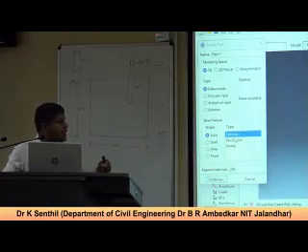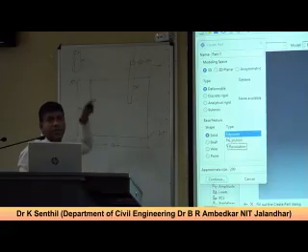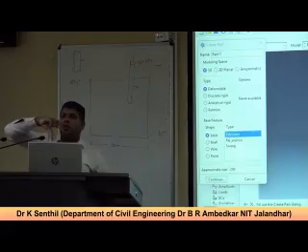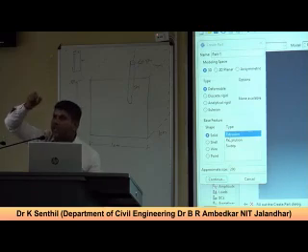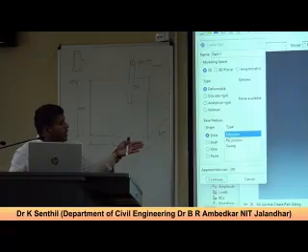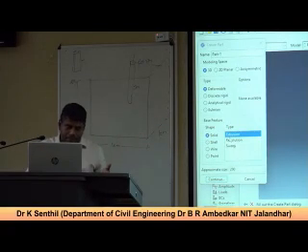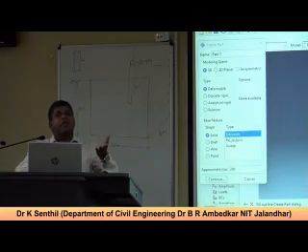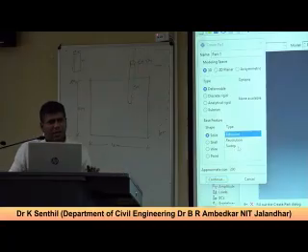Now come to these options. As I told you, the revolution: if you look at this problem, we can make it as a revolution. When you're modeling a spherical pipe, or you can say cylindrical pipes, you can model it as a revolution. You model one thin line, just revolve it, and you will get a pipe. So it's a modeling approach. And the extrusion is nothing but you just make a plate and extrude it to whatever height you want. There is an option for extrusion. And then the sweep model is similar, but it has different functions.